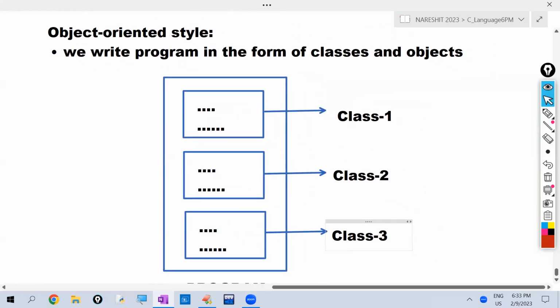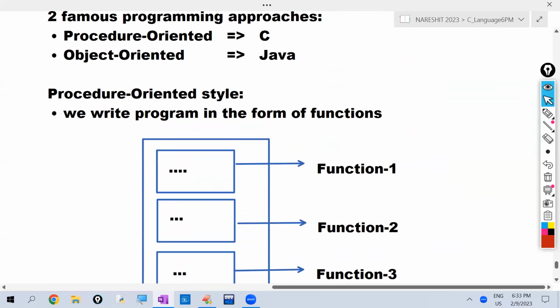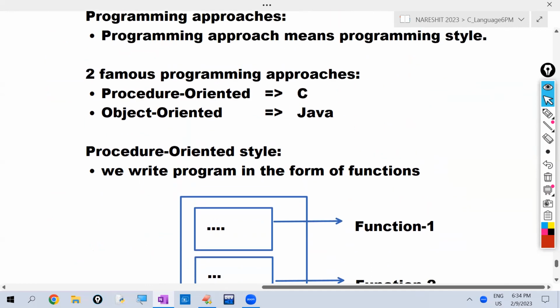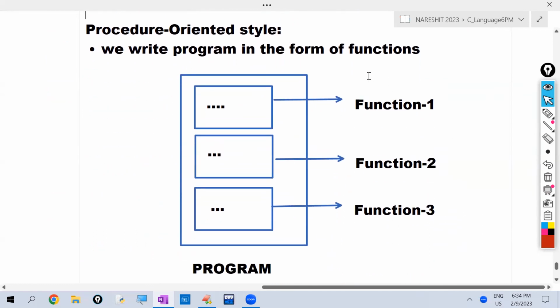So understand that a program can be written in different styles. Two famous programming styles are there. One is procedure oriented, another one is object oriented. Procedure oriented means we write in the form of functions.